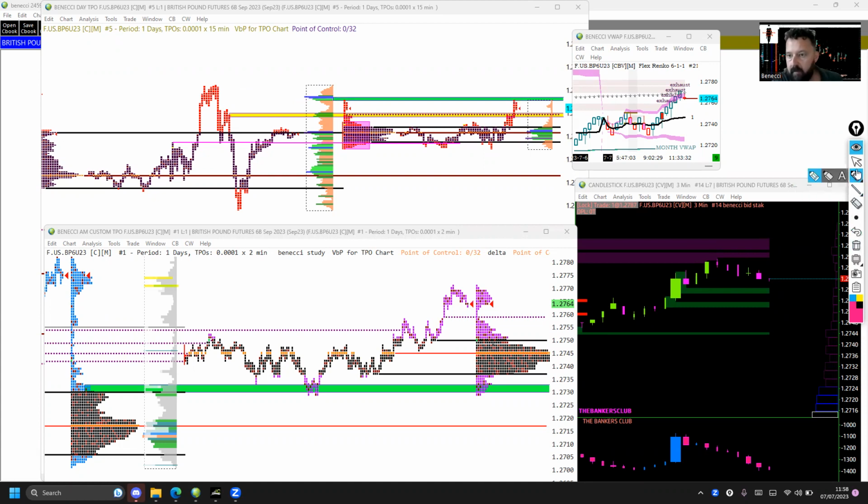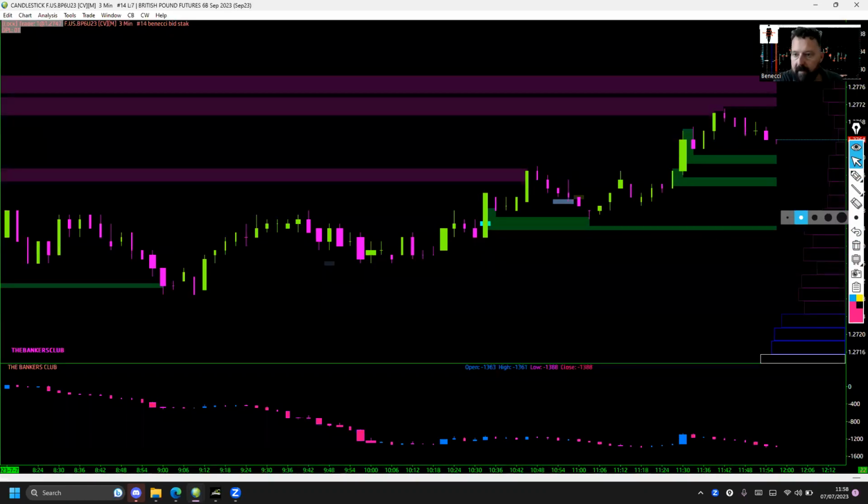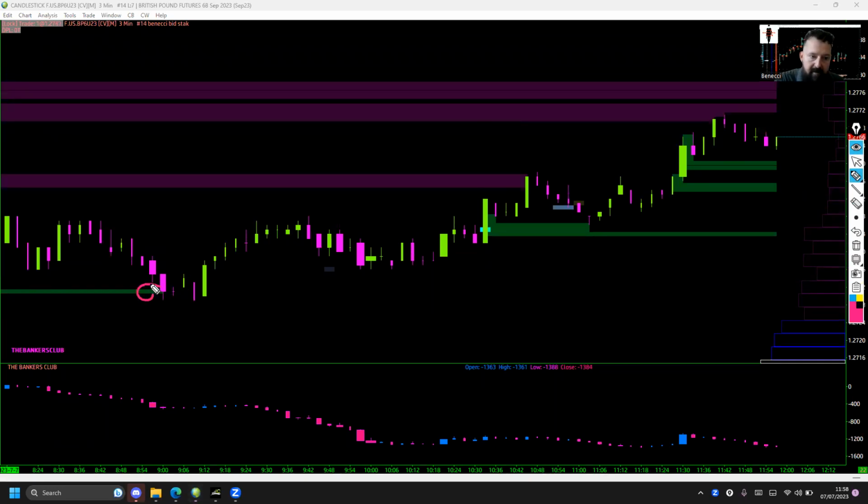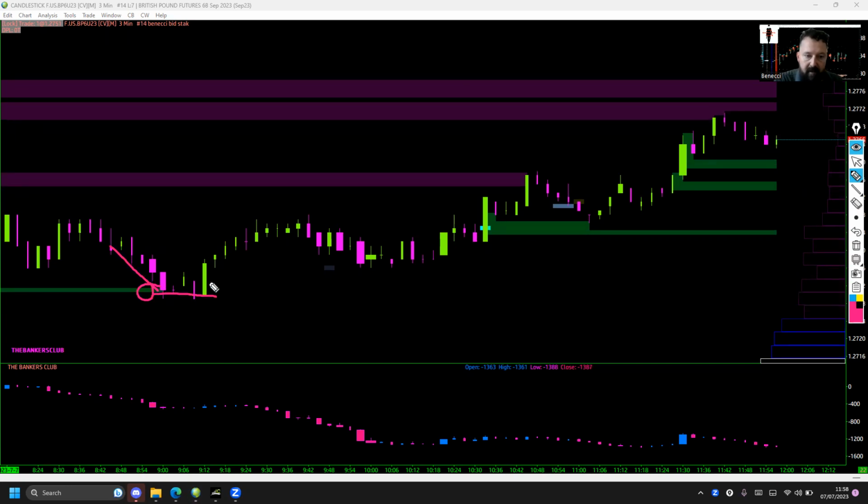just delete that. We can also see on the candlestick chart, me getting long from that value area. There was a stacked imbalance there that got filled. So we came down, filled that stacked imbalance, and then it was somewhere on this candle that I got long, I think. There we go. And I took profits somewhere here, which was where I said that yellow box was, which conveniently is where this stacked imbalance is.